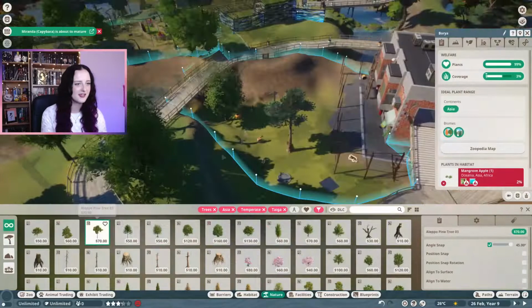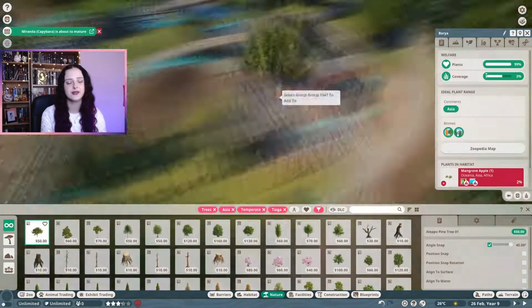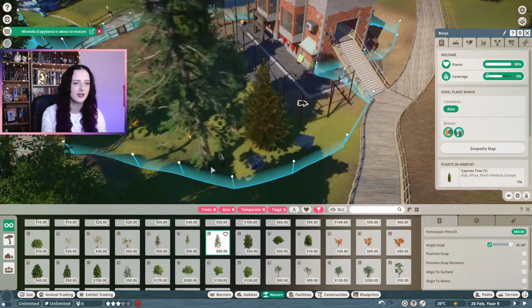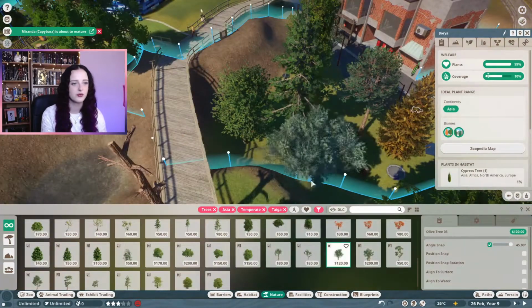Time for the forest, so I'm using all of the trees that the leopards like, but I wanted a nice variation of trees like this had been overgrown.